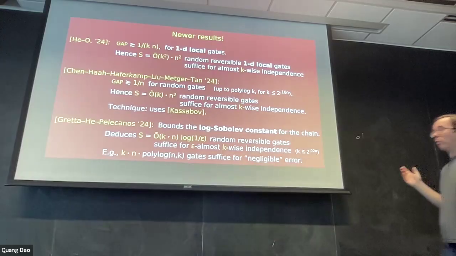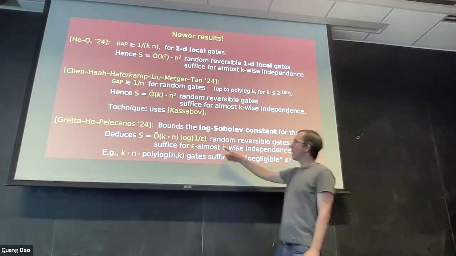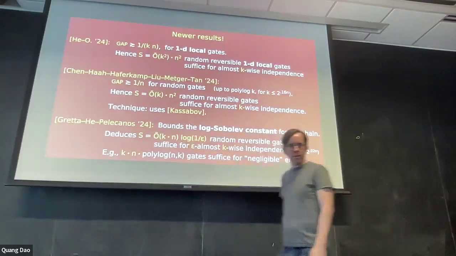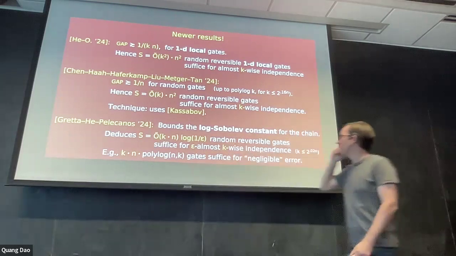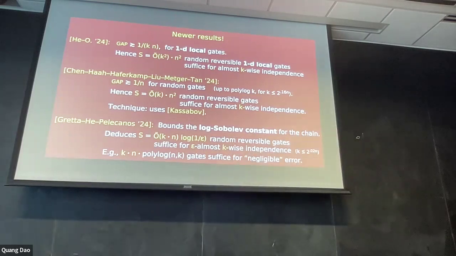So if you decide, oh, I really do want epsilon to be like 2 to the minus nk, then okay, you pick up another n times k factor. But if you just want epsilon to be 1/n to the log n, then you only pick up a polylog factor here.